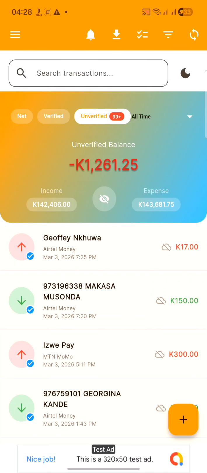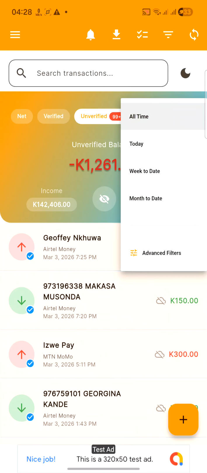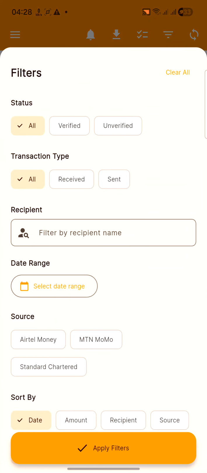One other thing you need to notice is there is an advanced filter here. When you go down there, in the advanced filter, you can filter by status, verified or unverified. Remember, I did verify some transactions, so I would want to only see verified transactions, and probably money that I sent.